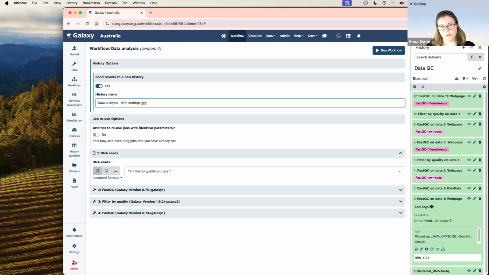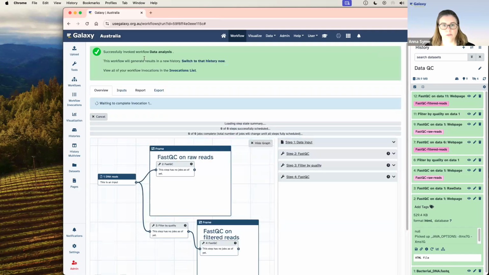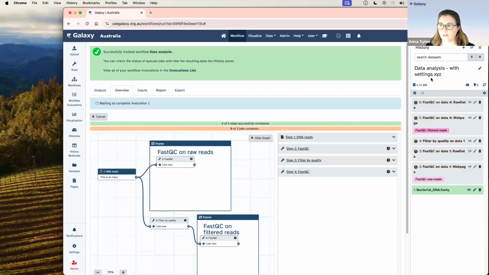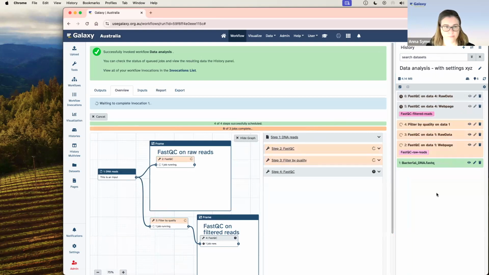It's a nice way to capture it in its own history to keep your Galaxy organized, rather than just running everything in the same history and then all the files propagate on top of the other files, and you might not know where one workflow started and finished. So this is a nice way to keep those workflow runs in separate histories. So all you have to do is send results to a new history, and just to always check the inputs are correct and run, and then it will create a new history and run the workflow in there.